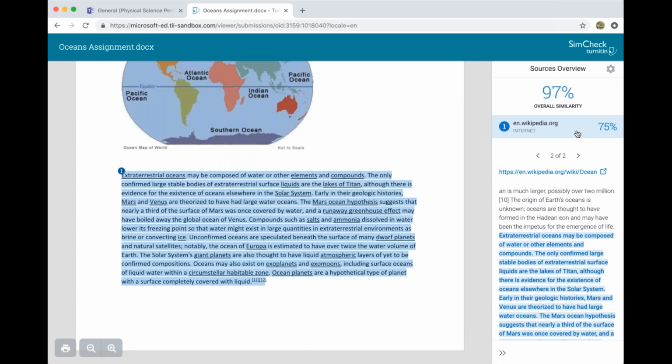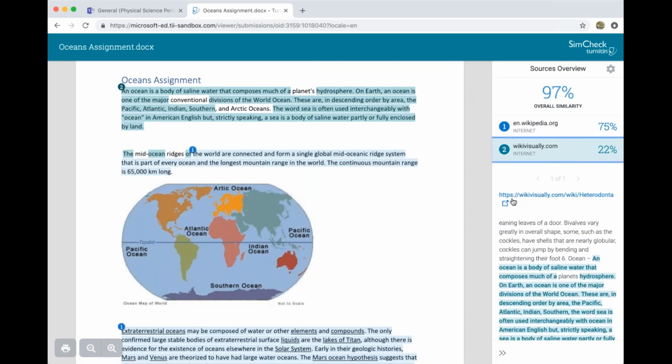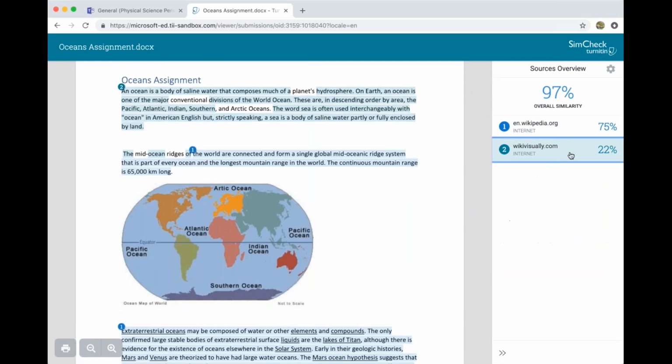You can also jump out to that internet site and view the full page as well if you wish. The final thing to show in this viewer is the cog in the top right-hand corner, which gives you some additional settings.